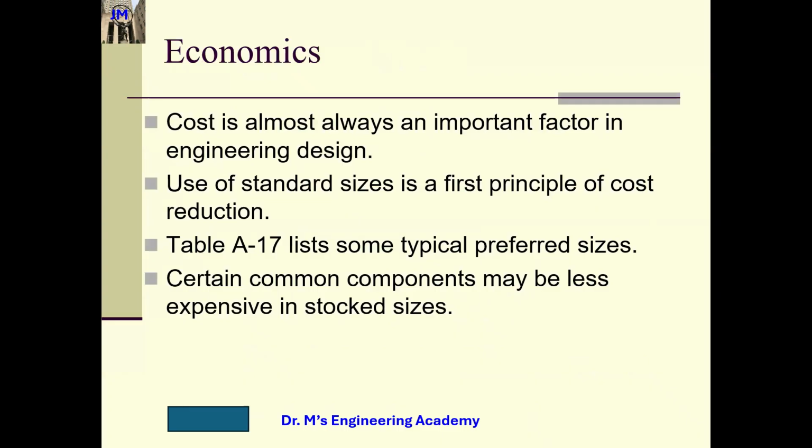Economics. Economics is a very important issue also. Sometimes when we design something, we must consider our budget. So cost is almost always an important factor in any engineering design. And use of standard sizes is the first principle of cost reduction. So it is highly recommended that we use standardized components. We do not use customized components. But why? Because standardized components can be produced in mass fashion. So that means the cost will be much lower than the customized component.